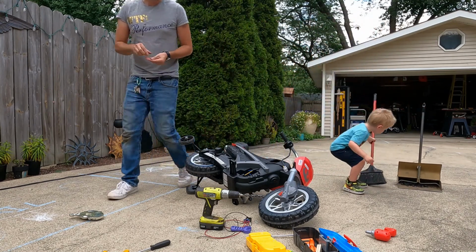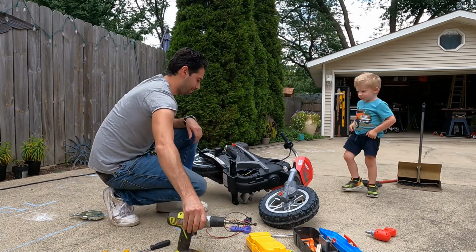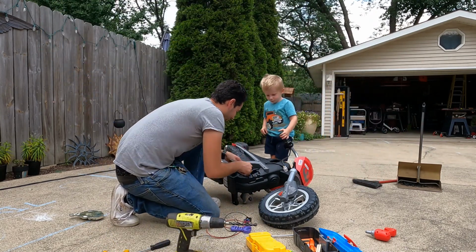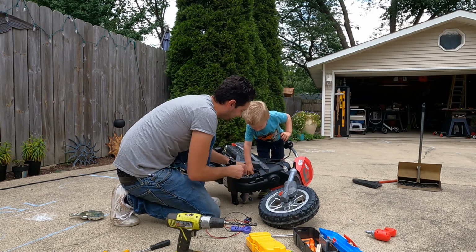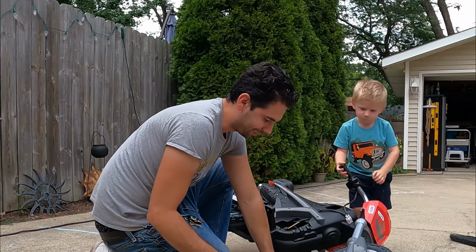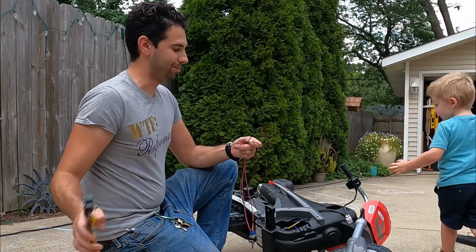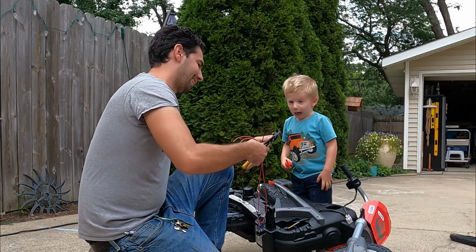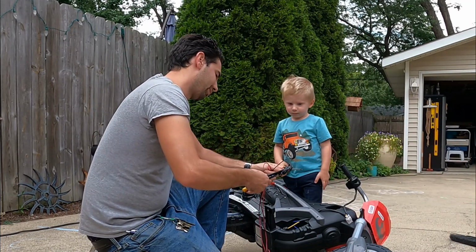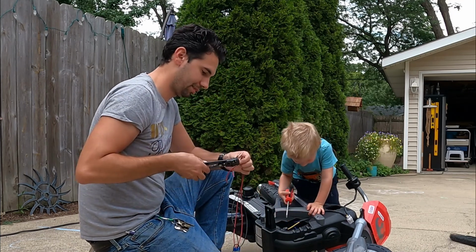Is it ready? Not yet. Now I have to cut these wires. Okay. And then I have to connect these. So, I get my little crimpers. Okay. See? And then I gotta take this, strip the wire. Go. See? Isn't that so bad?